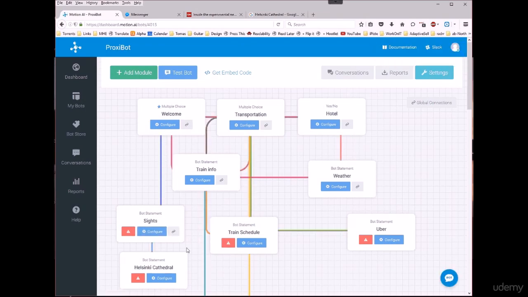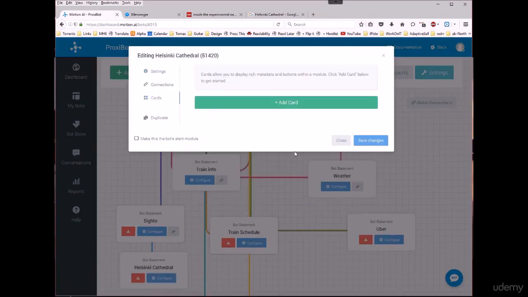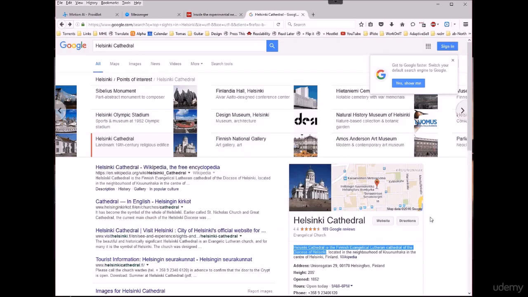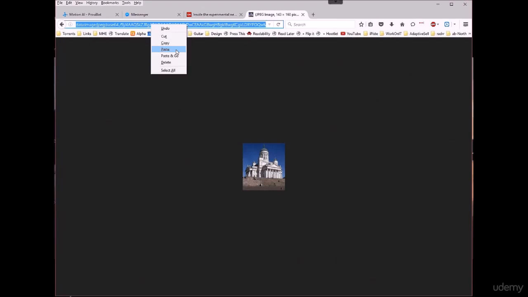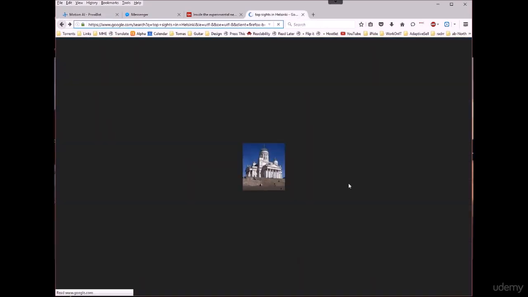And then we can add in a card here for that. So the same as we did previously. So first we get a picture. I use the heading, Helsinki Cathedral.